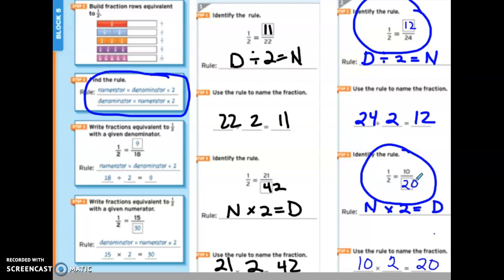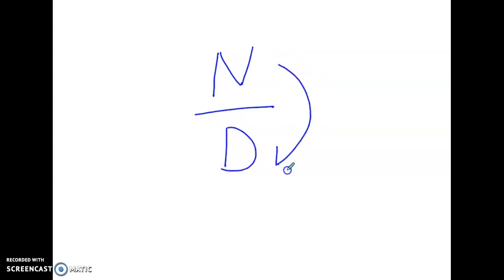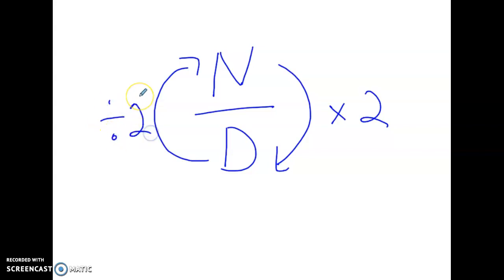If it helps you to draw out that relationship, then put numerator over denominator. If you know the numerator, to find the denominator, multiply by 2. If you know the denominator and you're looking for the numerator, divide by 2. Now, some of the numbers involved in the Kahoot are maybe larger than your regular basic facts, so I gave you a little bit more time. I look forward to seeing your results.